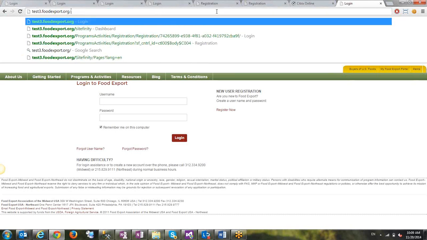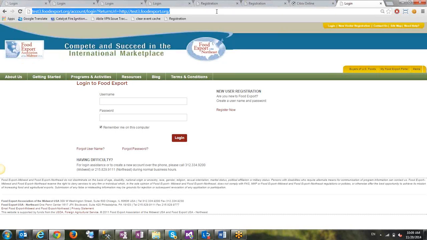test3.foodexport.org. Test 1 is the current test site, which mirrors production, the brand, the application, all the good stuff currently live. We use a new location because we don't want to mix it up with the current test site. The current test site is used for anything that goes to production; we have an exact mirror replicate and we verify the fixes there. And on test 3, we will present stage 3 of the customization. So this is what we're going to use in the demo.